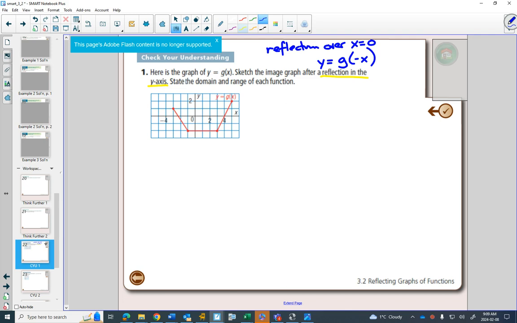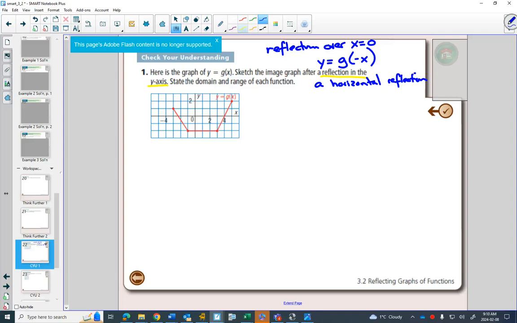And I guess technically a fourth way is they could have just said a horizontal reflection. So one of the things that you want, and the reason I showed you all 4 of these, is when you see something like a reflection in the y-axis, I want your brain to run through exactly what that means. Okay? So I imagine something flipping over the y-axis. It's pretty easy to see that that's horizontal because things are moving left and right. Once I know it's horizontal, I should think of the function notation of g of negative x. Right? And it's not bad to think of the y-axis also as a line x equals 0. The more of these connections we make, the easier other questions become for us.